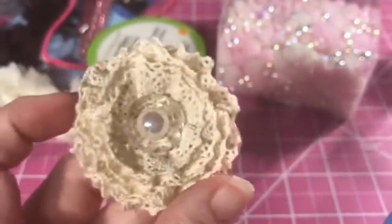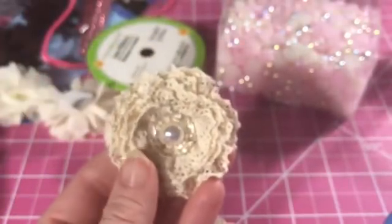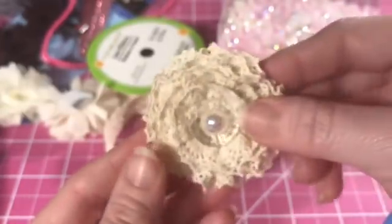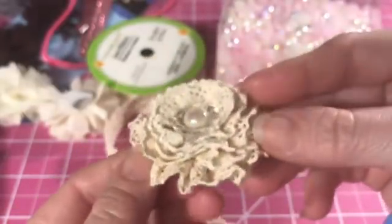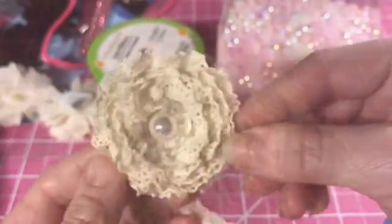But there is that. And how cute is that? And really, if you already had the buttons on hand, you only need your hot glue device, a circle, and the dollar ribbon from the Dollar Tree. And look what you can do to make a little really cute shabby chic embellishment.